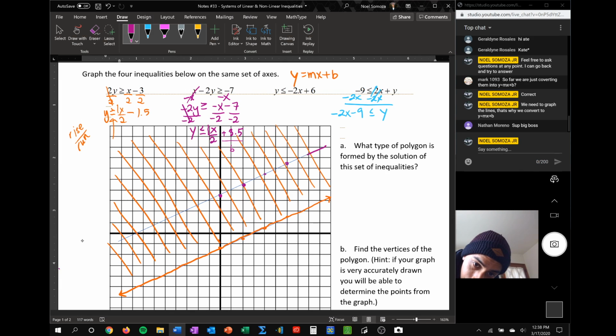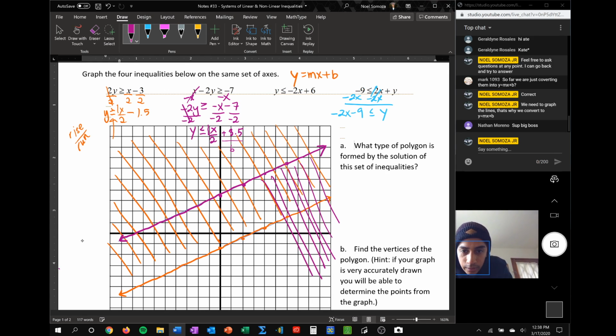Let's try it one more time. All right, so there's the line. And now take a look at the inequality this time. The inequality is less than. Y is less than. So because it's less than, then you want to go underneath, right? Anything that's less than, it's under. So you go under the purple line now and you start to shade in purple under that line.